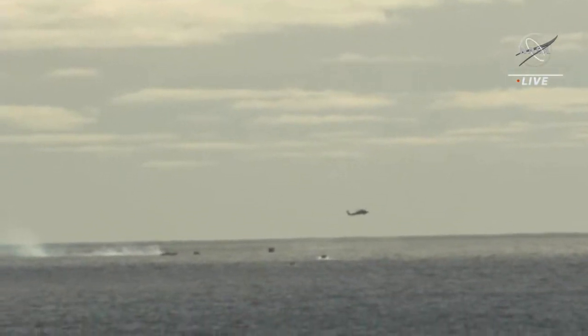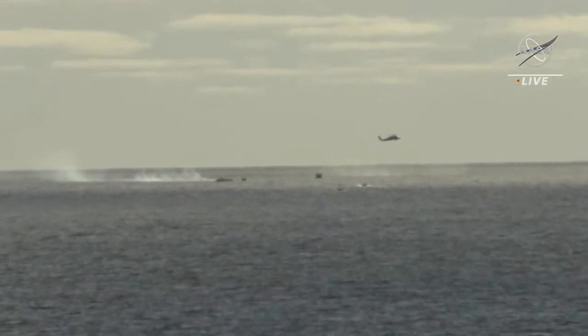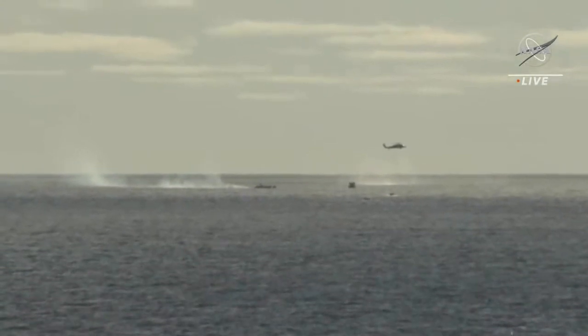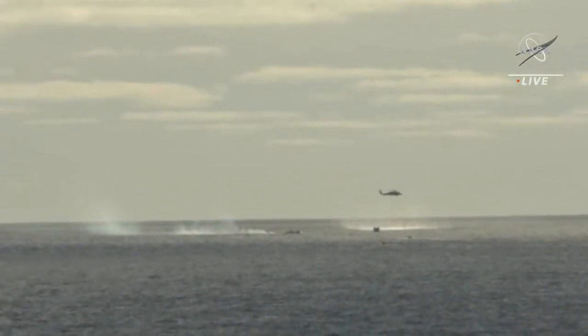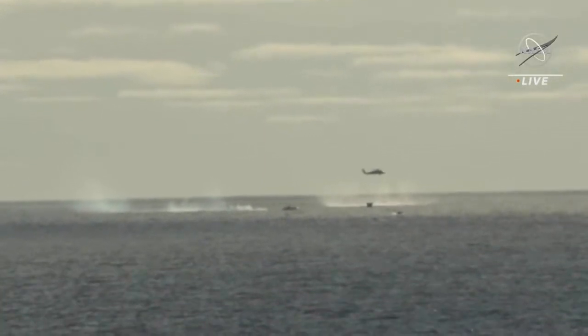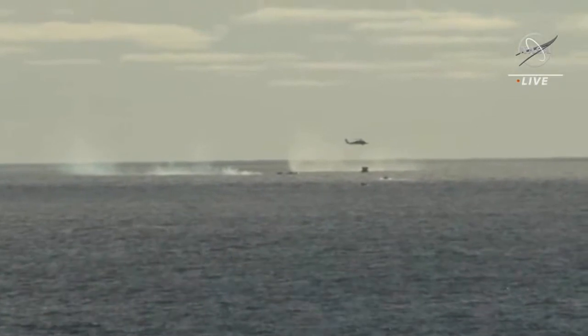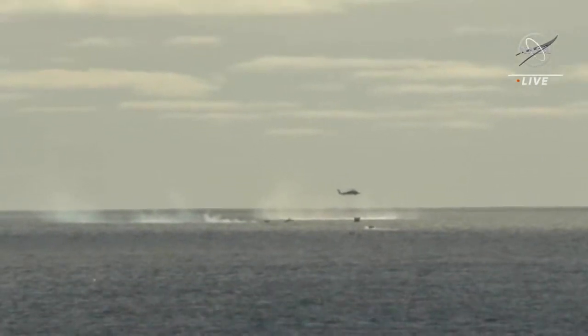So you have the sabot as well as the lid from the parachutes. All of that is being tracked by the Sasquatch team, and the Navy boats are marking that with floatable smoke grenades. All of that hardware the team wants to recover because there's valuable information and data in it.